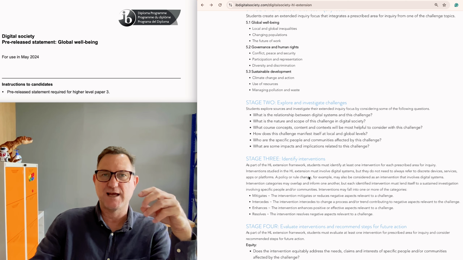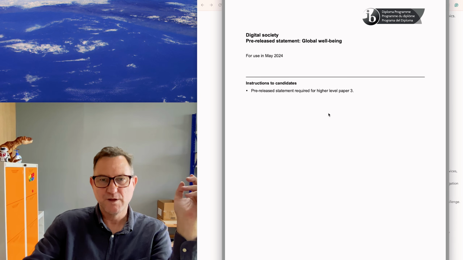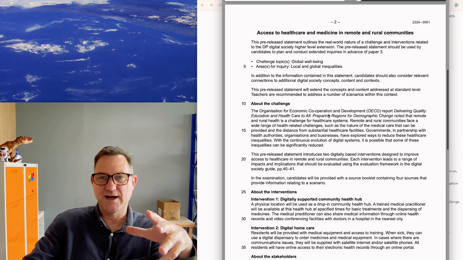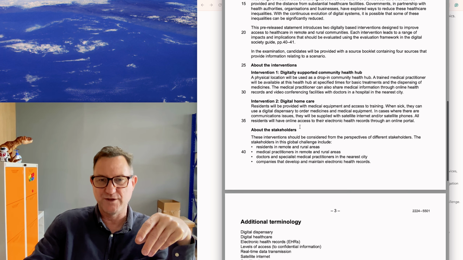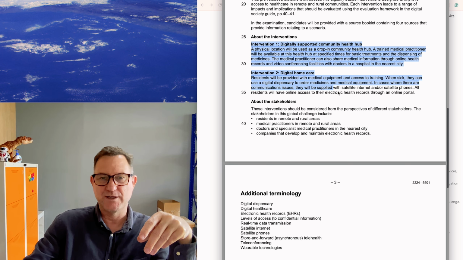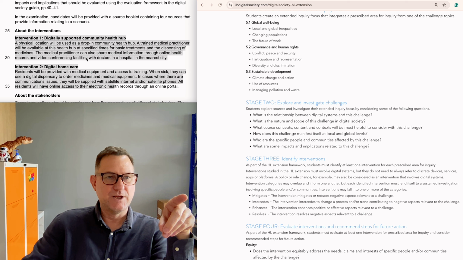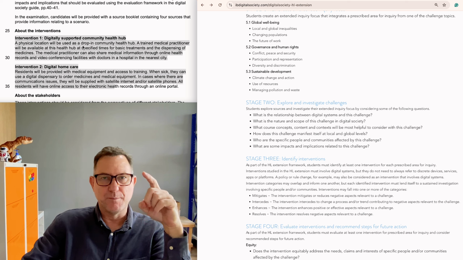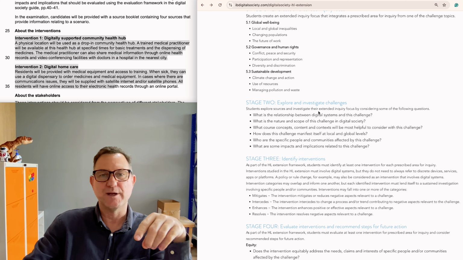Now, the pre-release statements will have, in fact, I'll show you here. So here is the scenario. This is about healthcare, medicine, and remote and rural communities. Then they've got 2 interventions. So the idea here is that for stage 3, you investigate and do more thorough research and exploration of these 2 interventions.